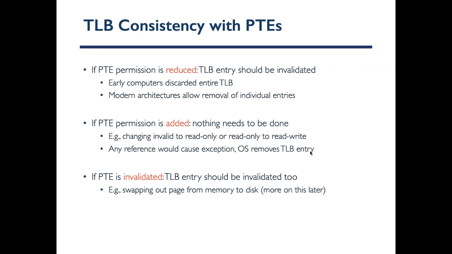So in early computers, you didn't have any way to individually work with entries in your TLB, so you would have to flush your entire TLB, whatever you have cached. You would flush it, but modern architectures now allow you to remove individual entries. So you just invalidate that individual TLB entry that corresponds to the page table entry whose permissions you have reduced. What happens if you add permission to a PTE?